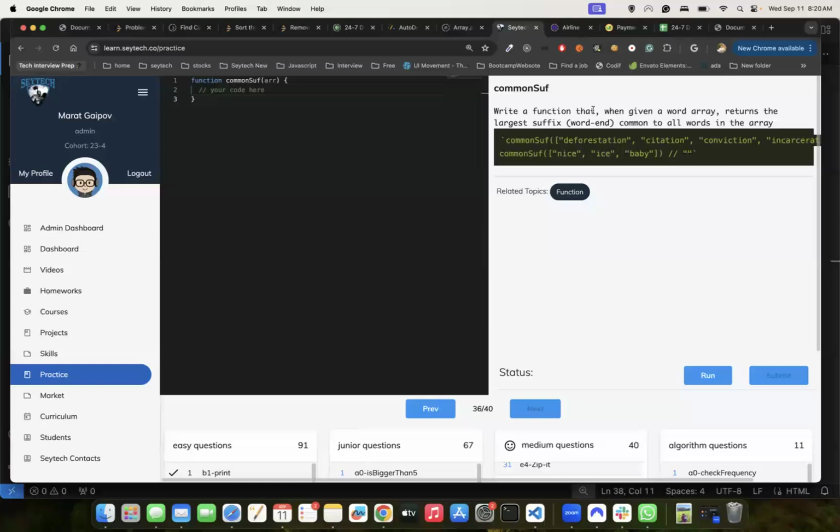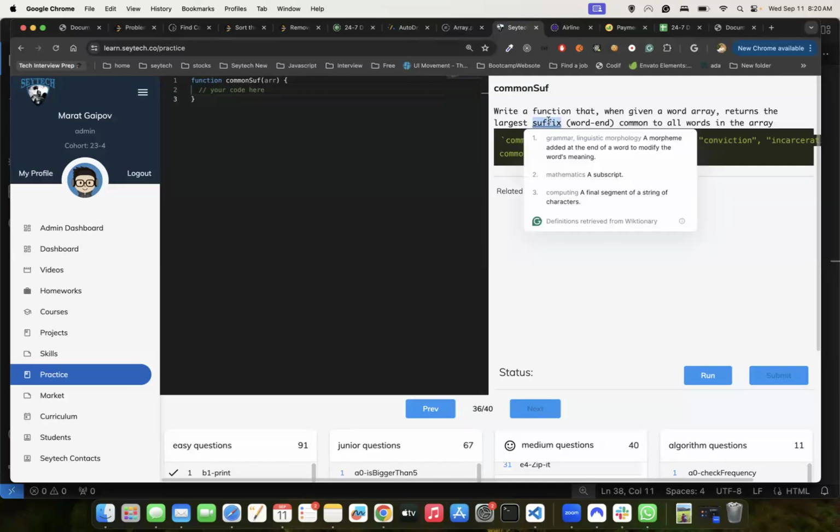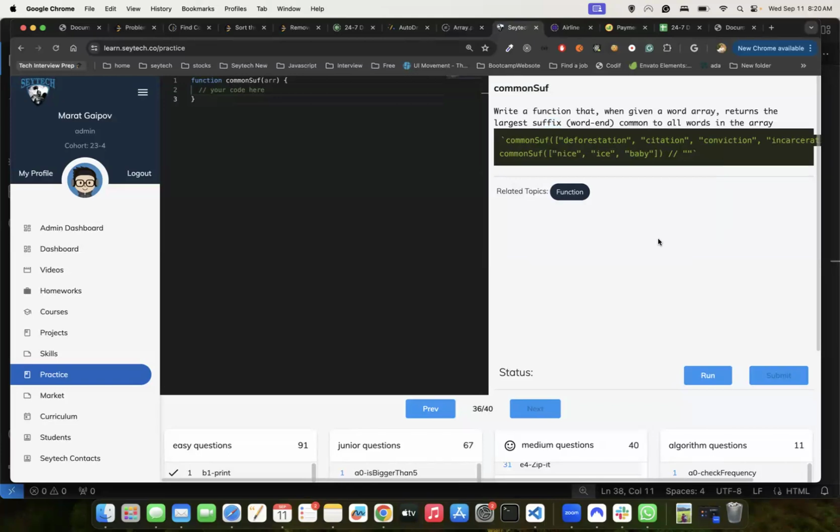Write the function that returns the largest suffix. Okay. I tried to do it with split and map, split and just reverse it, each letter, but it doesn't accept the higher order function there. Oh, I see.